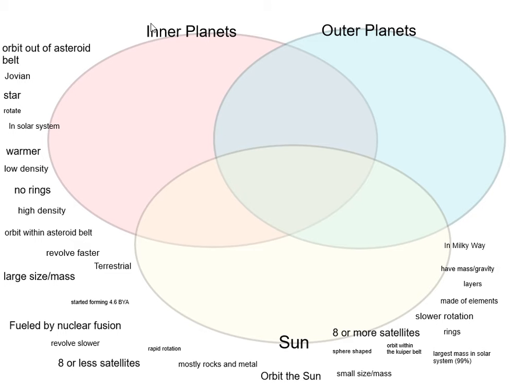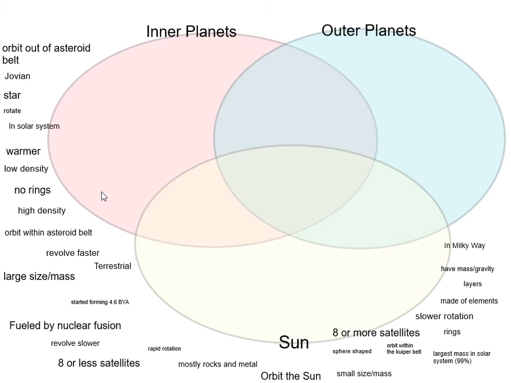All right, so for this inner, outer, and sun Venn diagram, I'm going to be helping you guys get to the answers, but not giving the answers. So as I go through and talk about them, I'm going to delete what we've already talked about and where to find it so you guys can know where to reference to get these answers.